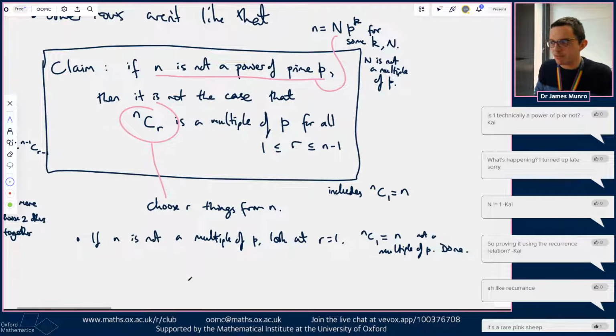So n's got to be a multiple of p. That means that this k up here is at least 1. There's at least one multiple of p in there. That seems like a good start. We've restricted our attention to just the plausible candidates that might be all multiples of p. It's a little bit like we've ignored the ones down the edges, and then we've looked just on the row inside. Just on the row inside, and we look, oh, only some of these are multiples of p, so if we're looking for a row that's mostly multiples of p, then we can ignore that one. I think this is the point where I'm ignoring the number 1.